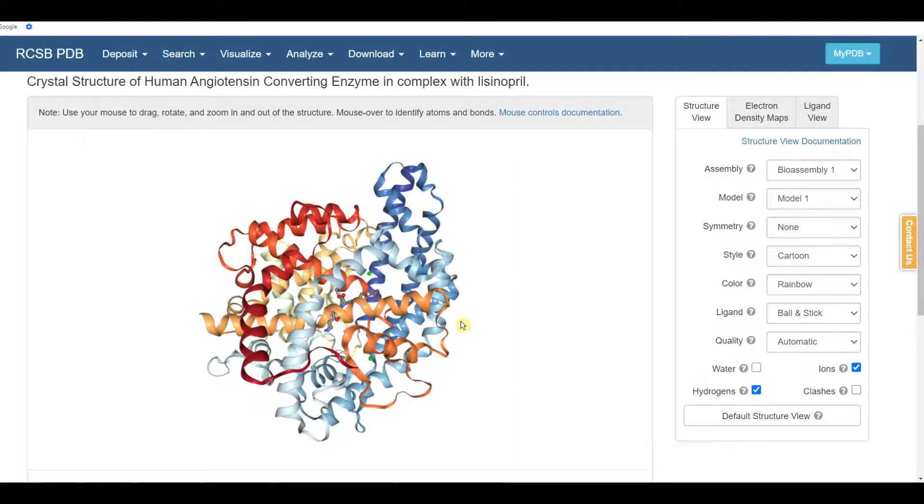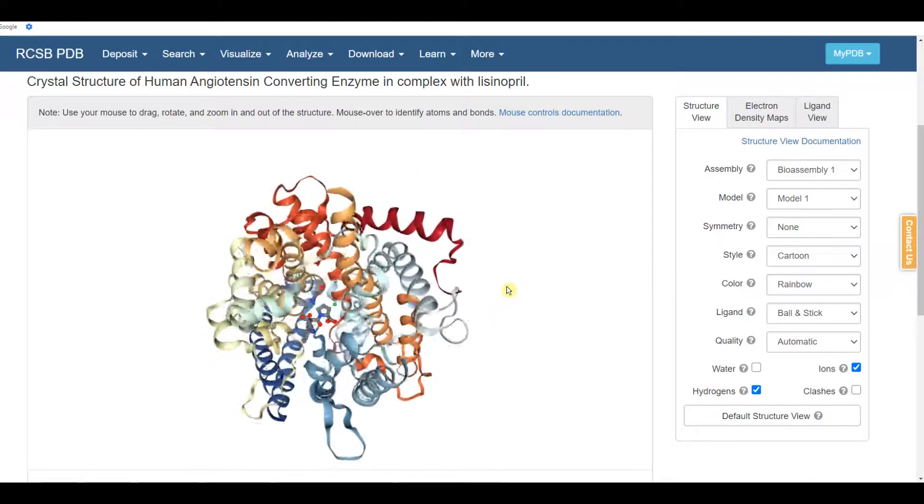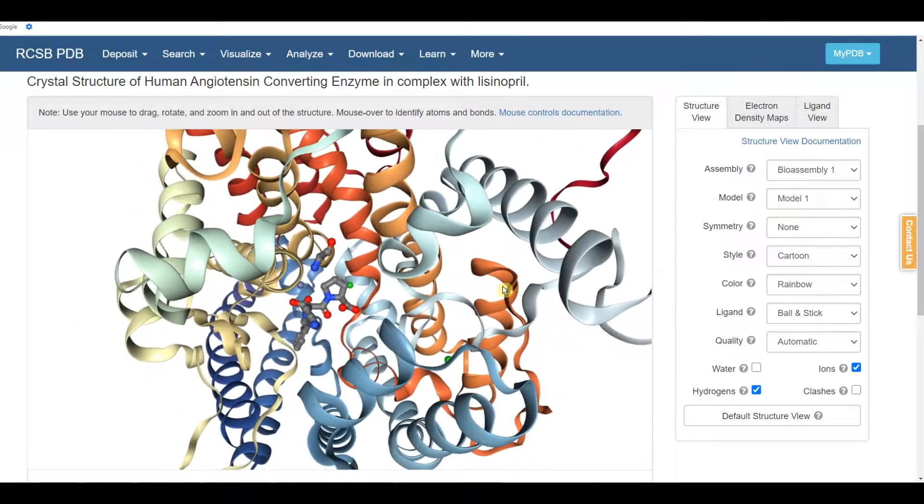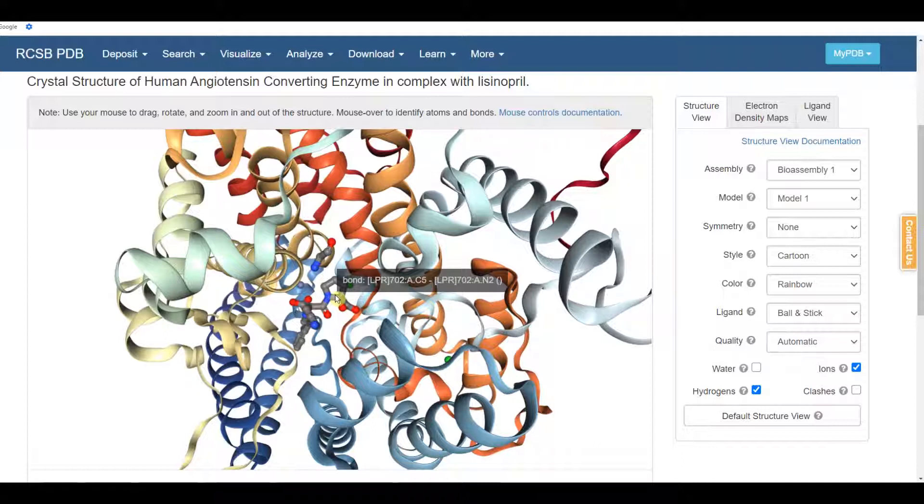If we look down into the protein, it's hard to find a view. There's a good view. Zoom in. There's a molecule hidden here in the middle. That molecule has been co-crystallized with angiotensin-converting enzyme.